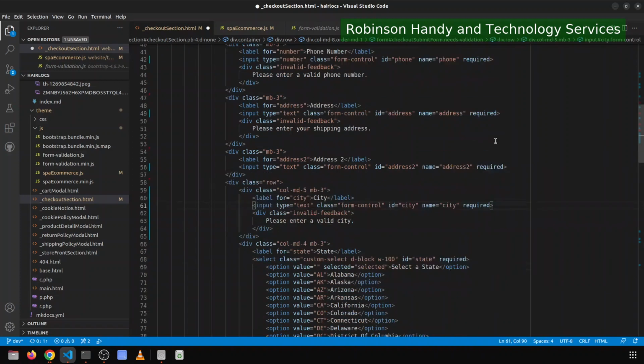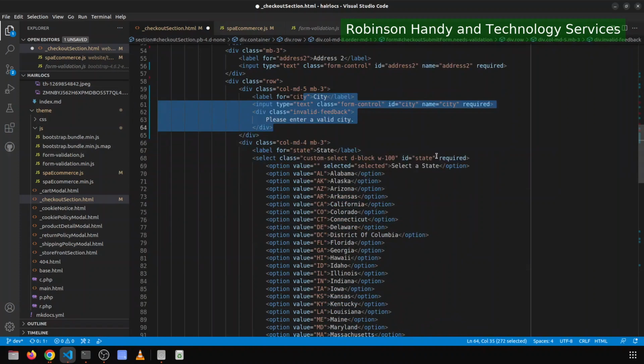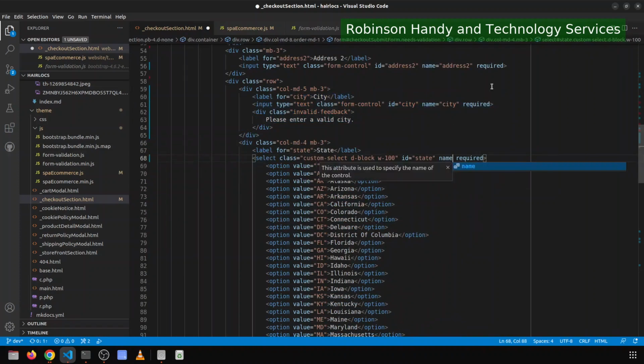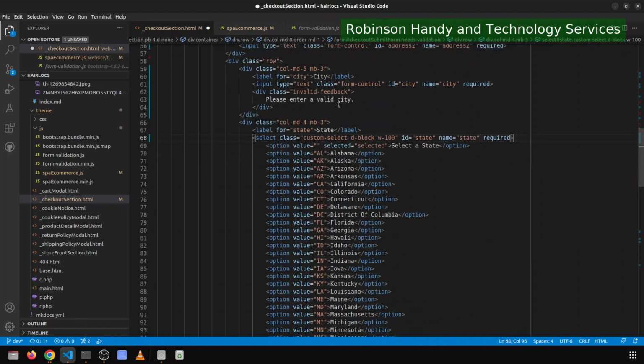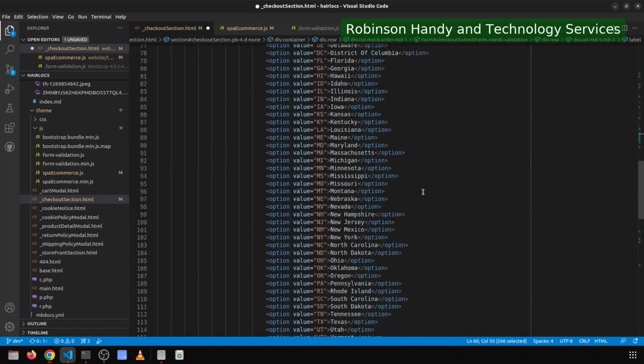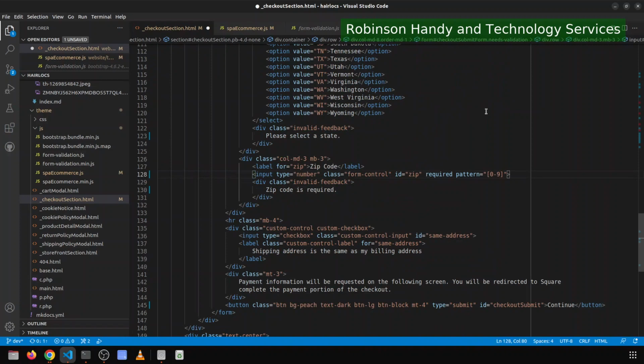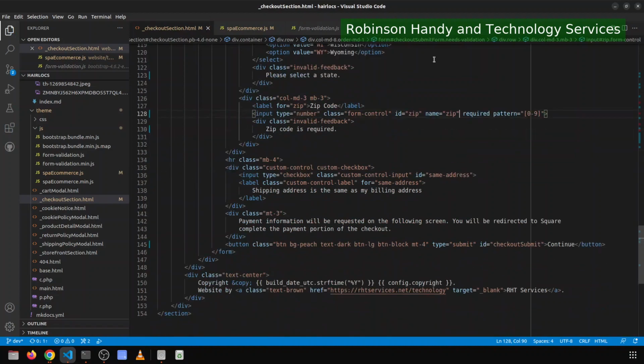All right. And so one thing I noticed also is that the Bootstrap template did not come with the city field included. Instead, it has country here. So I'm assuming they intended that you would have some sort of API or something that would provide the city based upon the zip code and the state, and thus they did not include that as a field. However, I want the customer to enter in the field that they are going to be using for this.